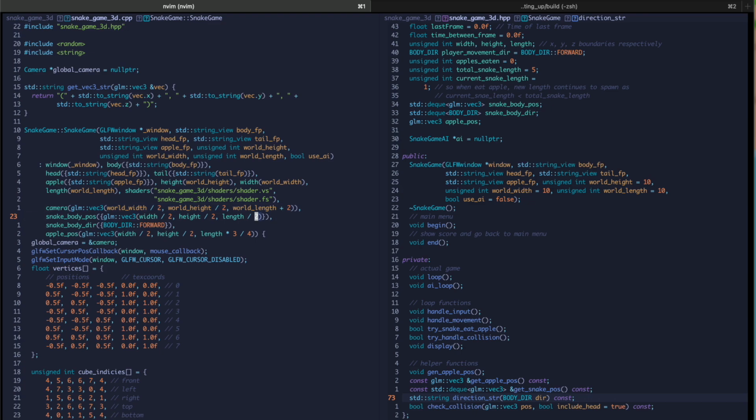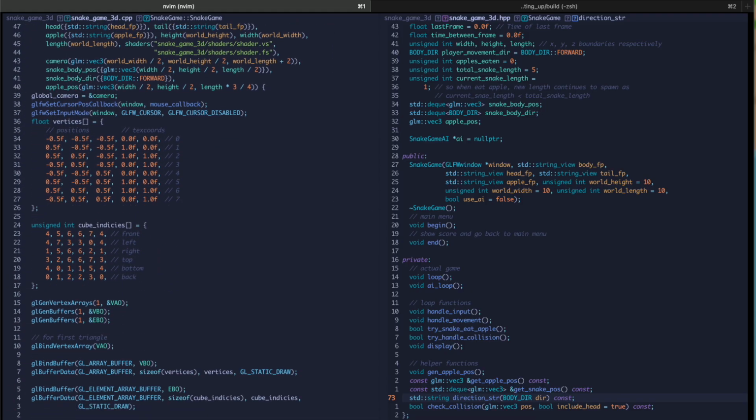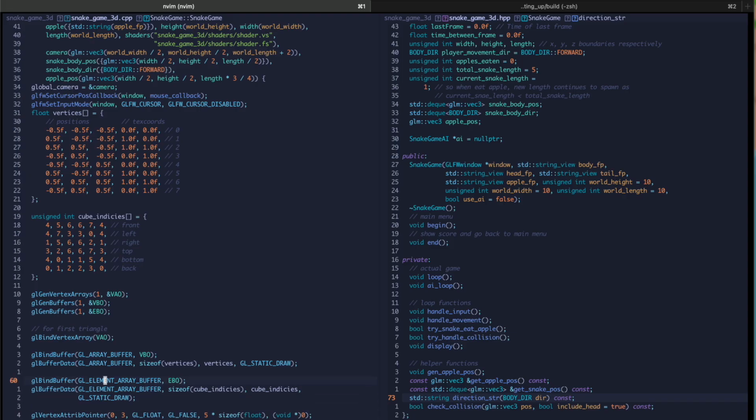This is the initial position of the head. It's just at the center of the whole rectangle. And then yeah, this is all OpenGL stuff right here. I don't know if I should explain it. I recommend going to learnopengl.com. I did the whole Getting Started section, which teaches you about shaders, textures, coordinates, camera, and transformations. So this is what it all is.